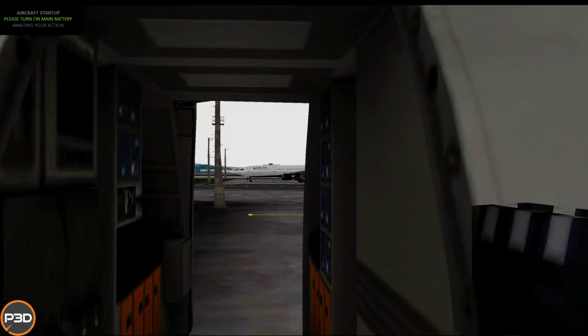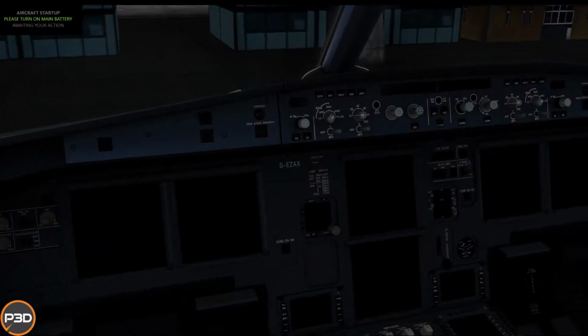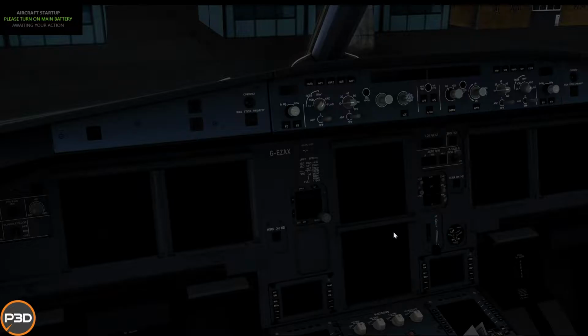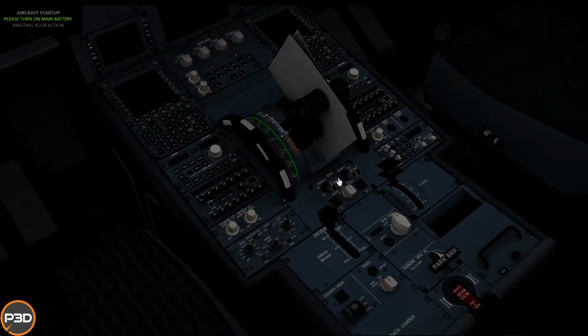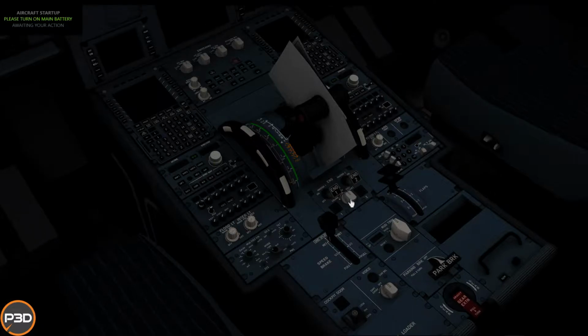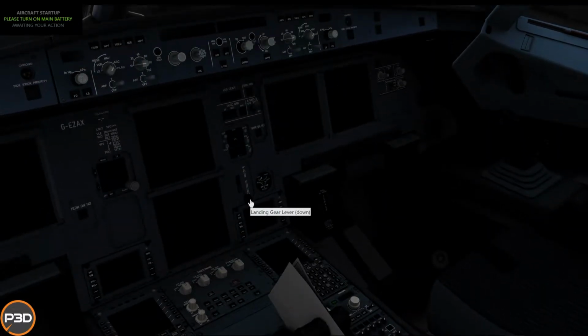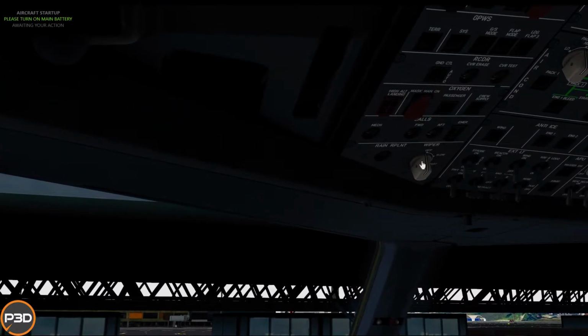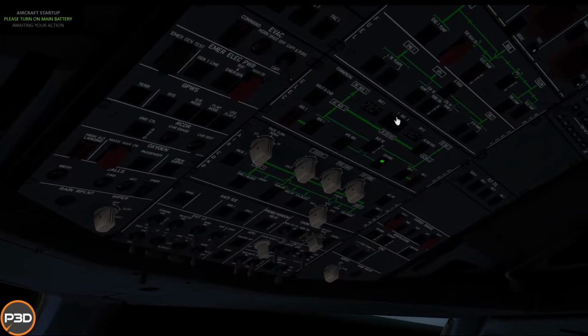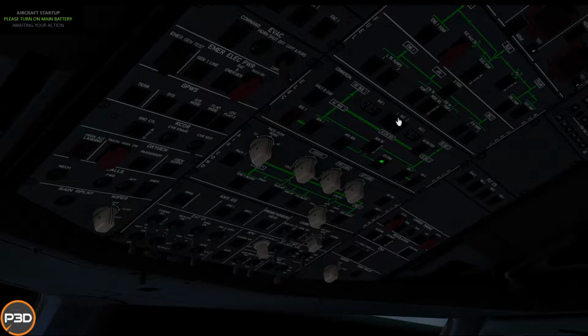So here we are in the flight deck. I've got the checklist with me, so I'll just run through these. Cockpit safety inspection. Master 1 and 2 is turned off. Check. Mode selector is set to normal. Check. Landing gear is down. Check. The wipers are turned off. Check. Battery 1 and 2 is off. Check. And voltage, it says 25 or more, which I can see it says 28 there.